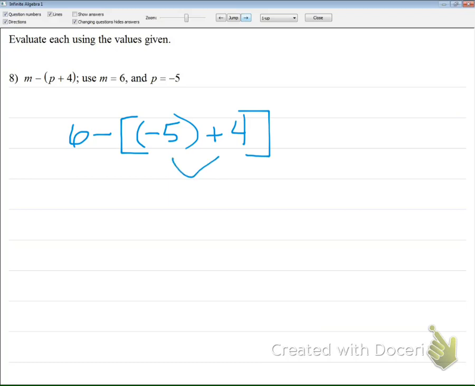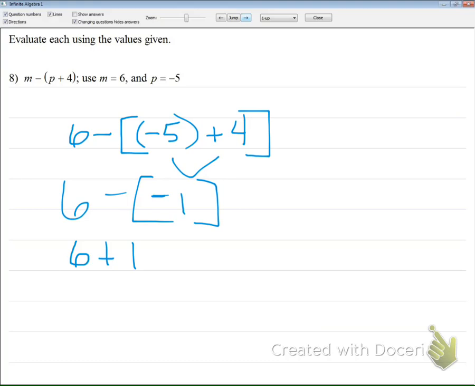Negative 5 plus 4, those are opposite signs, so you have to subtract. It's equal to 1. And the bigger sign wins. Well, 5 is bigger than 4 and it's negative, therefore it's a negative 1. Copy the rest of the problem down. So the problem now reads 6 minus negative 1. We do not subtract, we change it to addition. So we keep, change, and change that negative 1 to a positive 1.